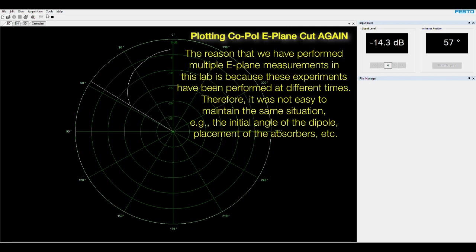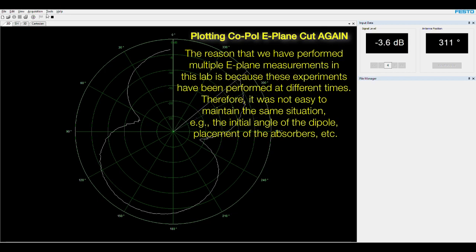It's co-pol of half a wavelength dipole antenna. The only thing between the transmit and receive antenna is free space. We don't have anything else. So we still see a little bit of ripples in the radiation pattern because we've set the software attenuation on the right column to 4 dB. You see that we don't go to the maximum, so we don't have the saturation. Here we go to the null, then we go back again, and we're approaching the peak.